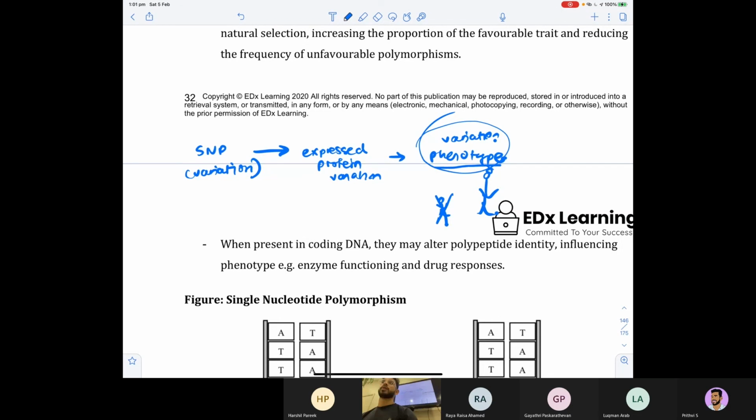And so what's going to happen then to the variation of that particular base? The unfavorable base will be removed from the gene pool until less than 1% of the population have it. And the favorable allele, whether it be a T instead of a G, will be propagated because those organisms survive, reproduce, and pass it on until more than 99% of the population have it. Can we call it a SNP if the variation exists in less than 1% of the population? There you go. That is why.